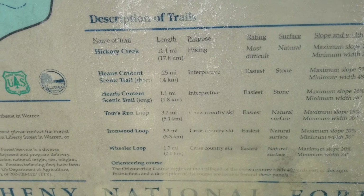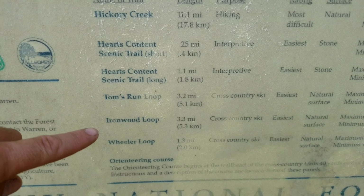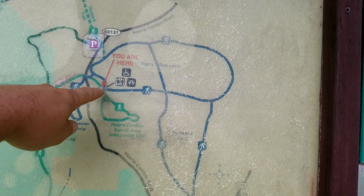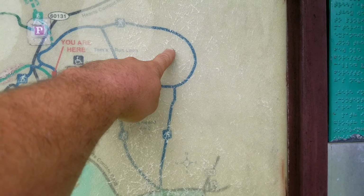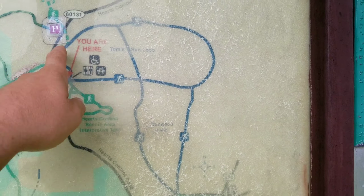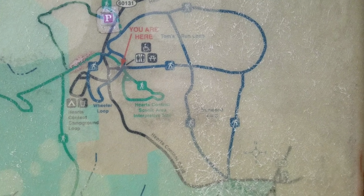Well, guys, I got done with lunch. Chicken and dumplings were great. Now we're gonna go do a combination of two trails. This trail that I'm gonna do next from the Ellis Trails app has this Tom's Run loop and the Ironwood loop, both in the same. So you start here, then you go down and do all of this, and then come back up and do that. Where each section is its own piece. So we're gonna go give that a try.